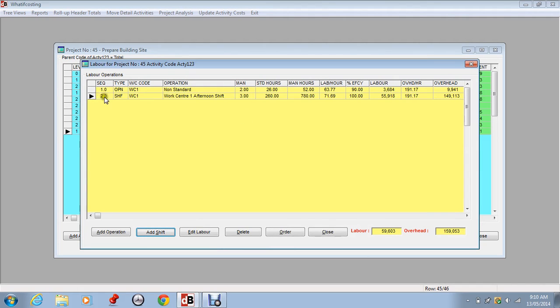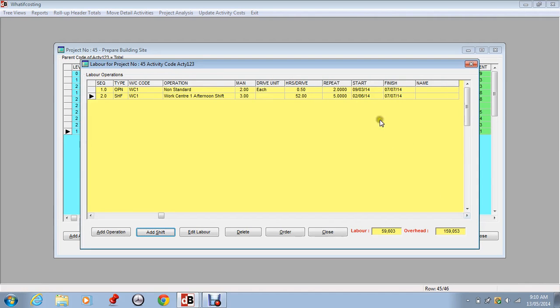We've added a shift consisting of 3 men working these hours, those man hours. There's the cost per man hour. The efficiency, we assume the efficiency is 100 here because we have actually determined that this is an elapsed period of time, so the efficiency doesn't apply.